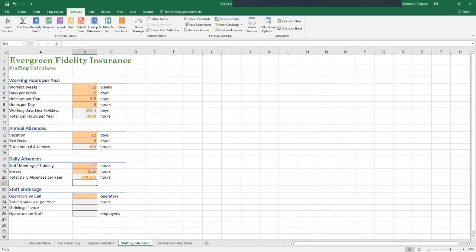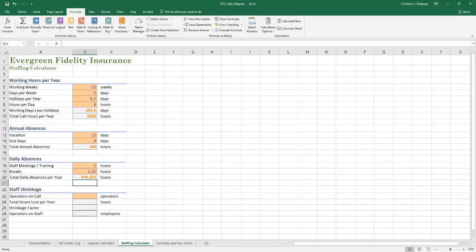We multiplied the number of days in which the center is open by the number of hours spent on breaks and staff meetings. The formula returns 570.375 hours, indicating that 570.375 hours will be lost per year to duties that do not involve answering customer calls.